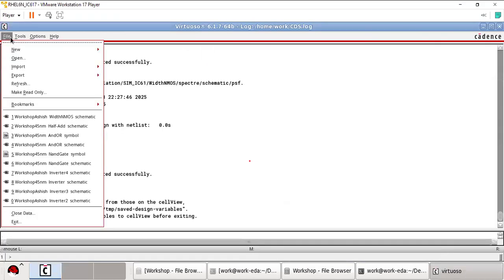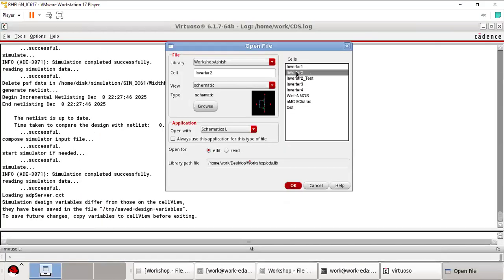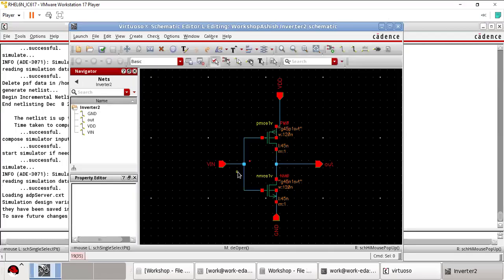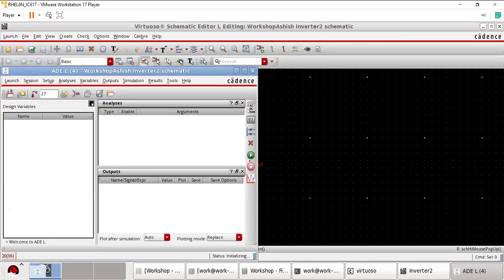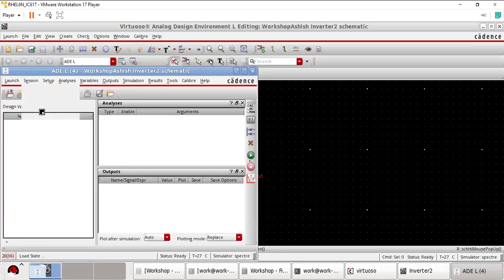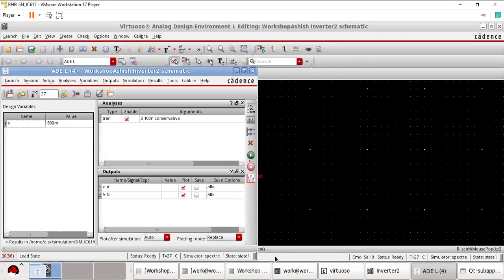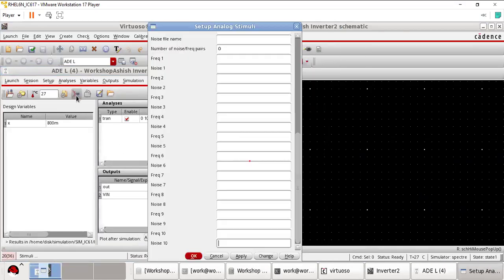Let us come to the previous example that we have done, this inverter. You see this inverter that we have done in starting of our workshop. Then we use the ADL. In the ADL, I have taken a few values.